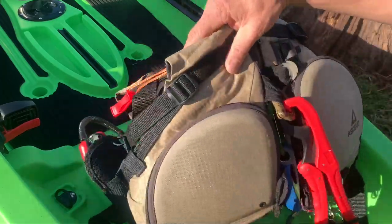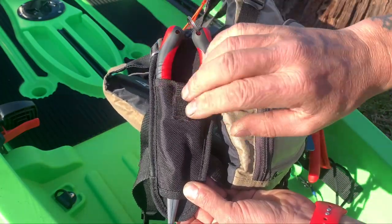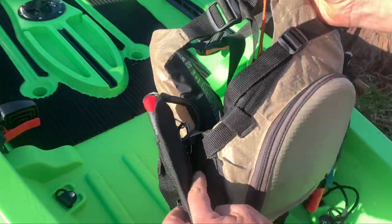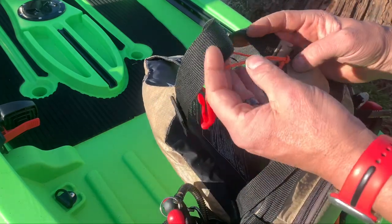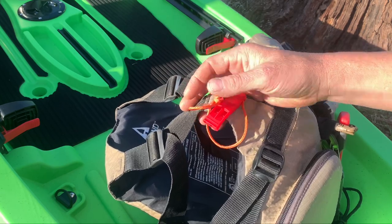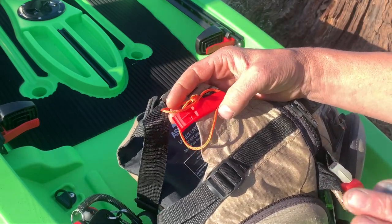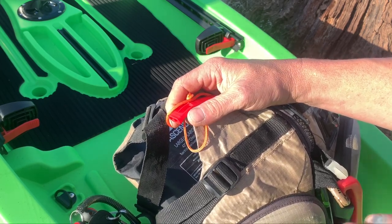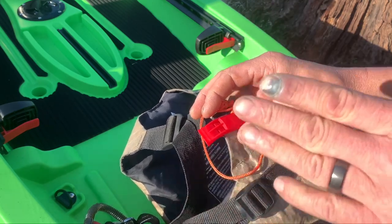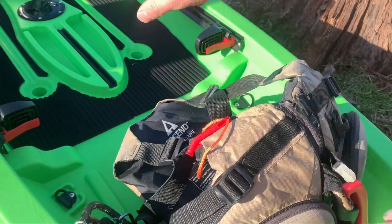Over here on my side pouch I've got another pair of needle nose pliers on a lanyard — these came in a set from Runkle for about 20 bucks. This is attached to my jacket with a strip of velcro on a loop. Up here is my whistle, and you've got to have a whistle. I grew up kayaking in southern California and it's just required — when you're in the water, especially cold water, you're not going to be able to yell for help, but blowing that whistle someone will hear it. It carries a lot of distance with high decibels.